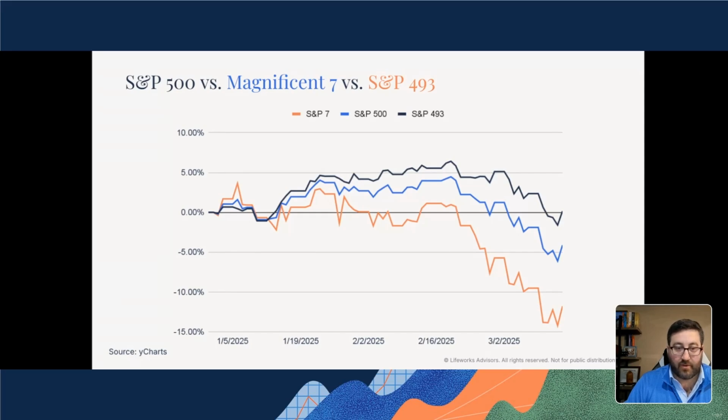And that's why you see all the news articles and pundits saying, hey, we're entering a recession, or all these different things to scare you. But if we look at the other 493 companies, they're basically flat, not growing, not changing. They're still just chugging along. And as Ron's going to highlight, that's why we do our investments differently, to prevent these exact scenarios for you. But it's really worth highlighting that a lot of the hysteria going on right now is really just these 7 companies, and that's primarily it.